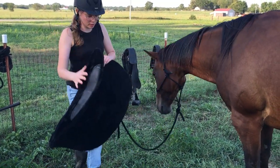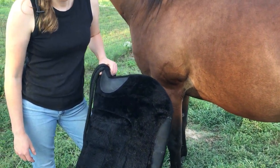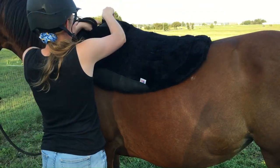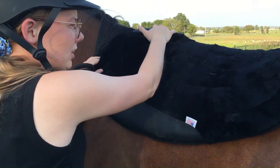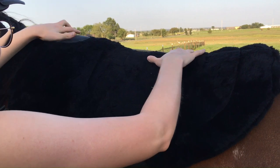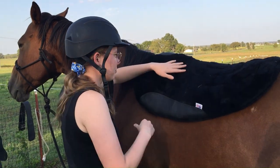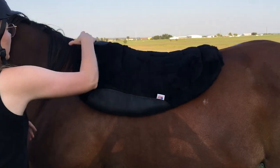So now we can put the pad on. Now this particular pad has a patch, whatever you call that, for the withers. That's how you know this goes at the front and goes over the withers. Not all pads have that. When I put a pad on, I wanna start it up higher than it needs to be, and that way I'm gonna slide it back to where it should be, and that's going in the direction of the hair. That way I'm not mussing her hair up in the opposite direction, which wouldn't be very comfortable. So sliding it back means it's gonna keep her hair going in the right direction.